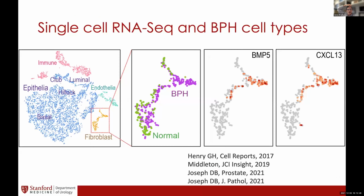Doug Strand has done a lot of work with single cell sequencing. This is using some of his data, but also some of our data. So we've touched on this. The North Shore group has done some of this, and Doug has really taken this to a new art. So I think we can also subtype BPH based on the type of cell populations that exist. So it might be another way to parse out BPH into different subtypes that then can be investigated.